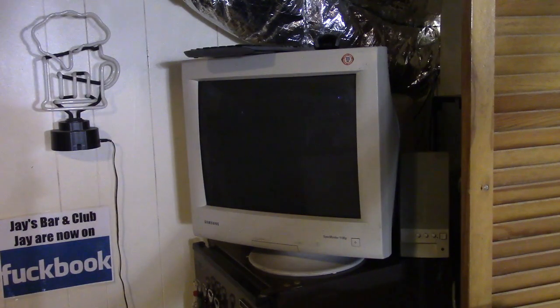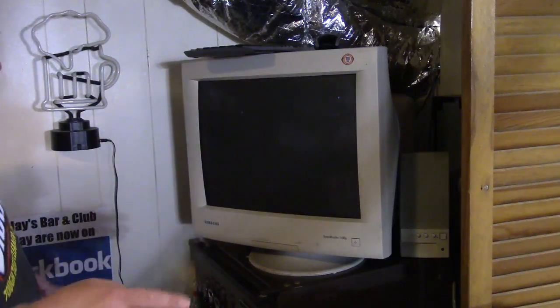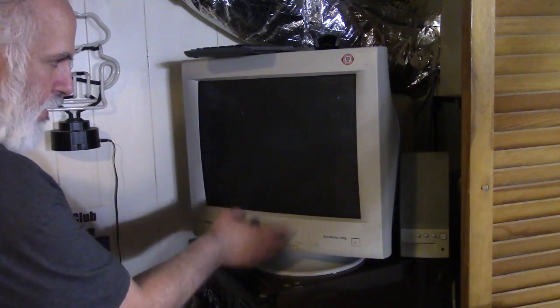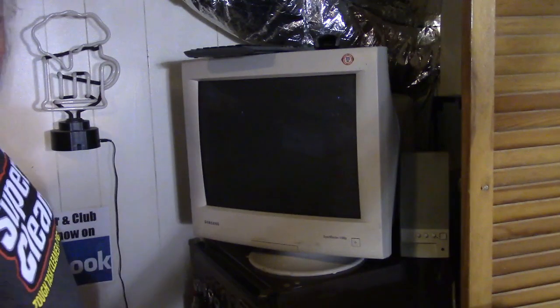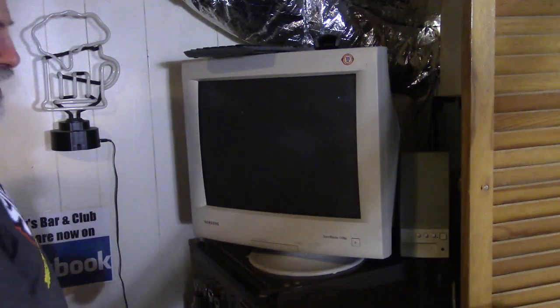I had to change out the monitor that was here, an old Magnavox MagnaScan 20, for this Samsung monitor. It's a 21-inch. And pardon me, it's got a cool little thing. I don't have the best lighting here, but your controls for, like, centering the picture and moving it up and down and stuff that we had, they got digital. This is actually digital. Check it out.